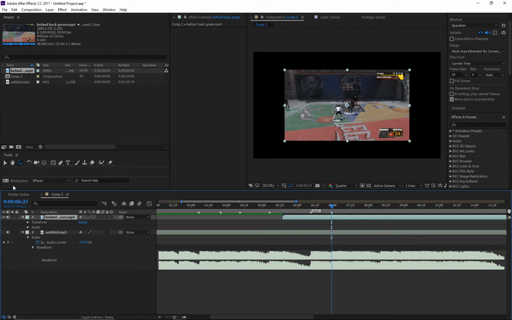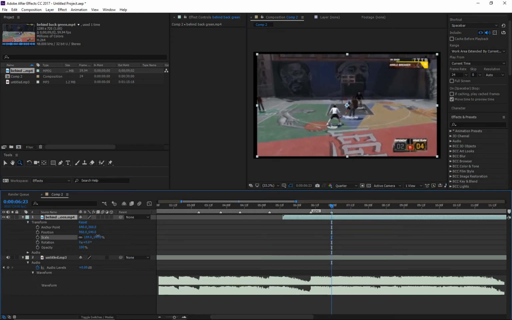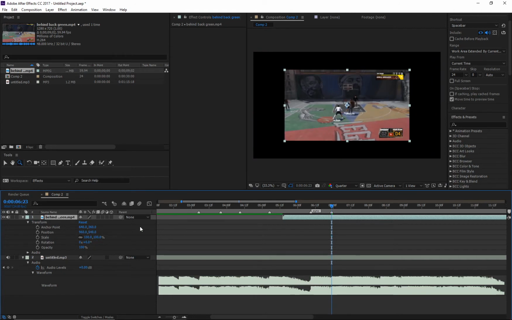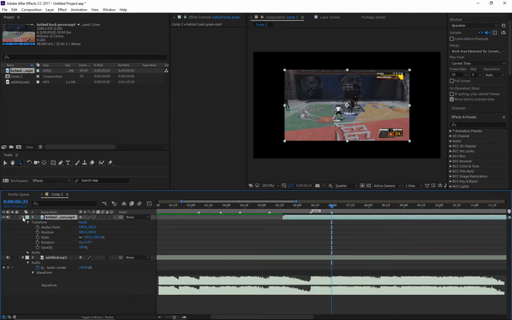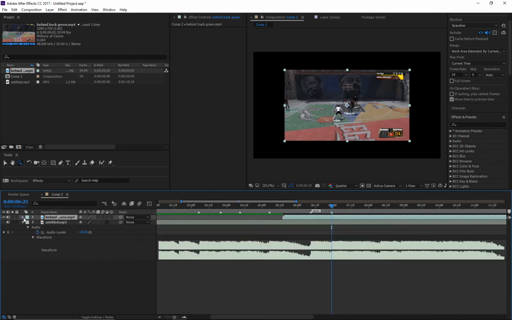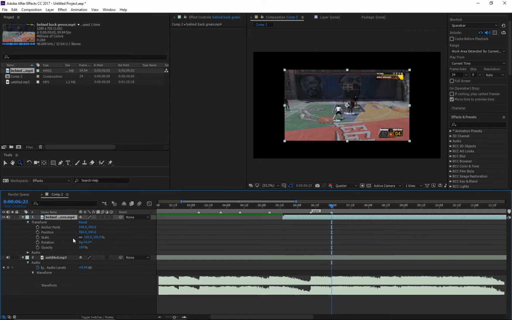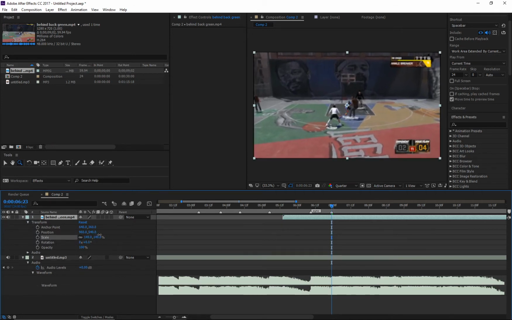Your clips shouldn't look like this. I don't know why this one looks like this. I think this is a 720 clip. So if the clip does come out like that, all you gotta do is click on the little arrow on the left side on the timeline, go to transform and then scale, and just hold it down and bring it up like this to match the borders.